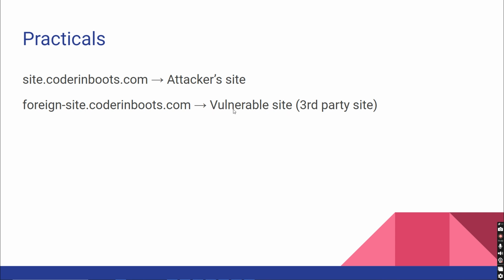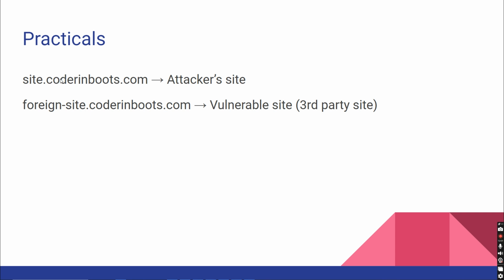Vulnerable means the developer of that site doesn't know about this vulnerability, so he didn't configure any of these. For example, think about the Facebook scenario. Think about this is Facebook and this is vulnerable. So what the attacker will do, attacker will make a nice website, maybe something that attracts users, and then inside that they may keep the iframes of some of the actions corresponding to this website.